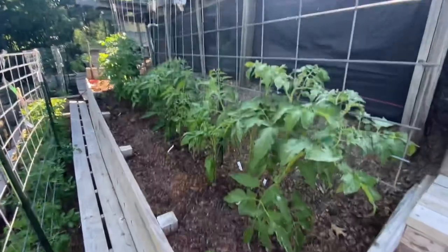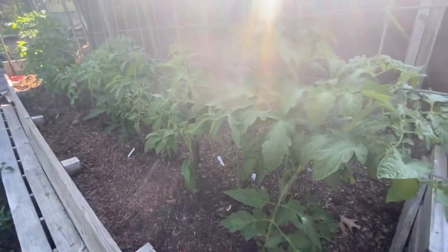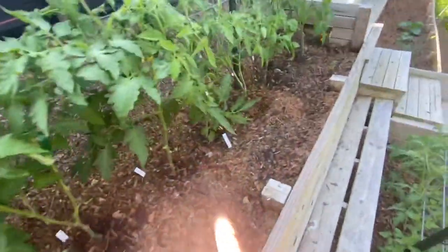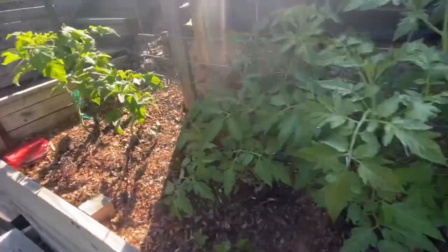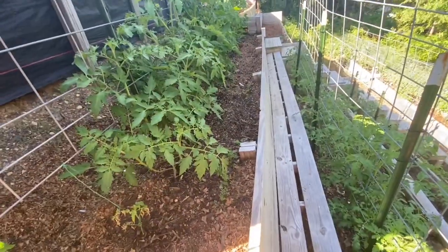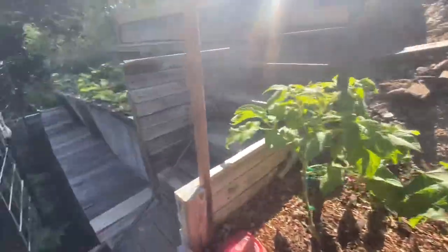Look at these tomato plants — in just two weeks since my last garden tour, they are insane, just going crazy everywhere. I love it. Got them nice and pruned up and I'm going to try to stay with that. All different kinds — Moonglow, Trophy, Watermelon, Beef Steak, Pink Brandy, Yellow Brandy, Hillbilly. I counted almost exactly 180 tomato plants with probably about 145 different varieties. Should be a very interesting year!